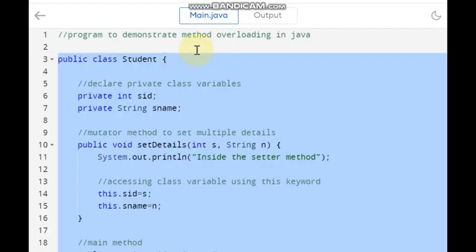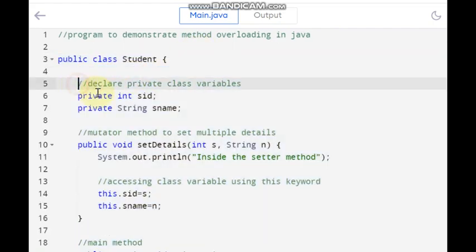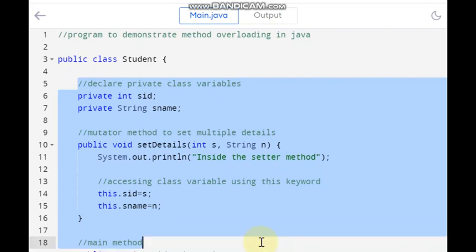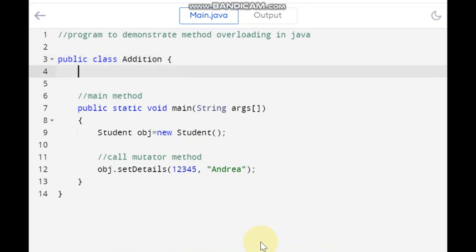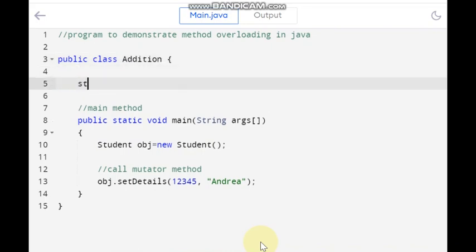Hold on, I'll just erase what's inside. So, class Additions. Alright. Then, let's create a static integer plus method.